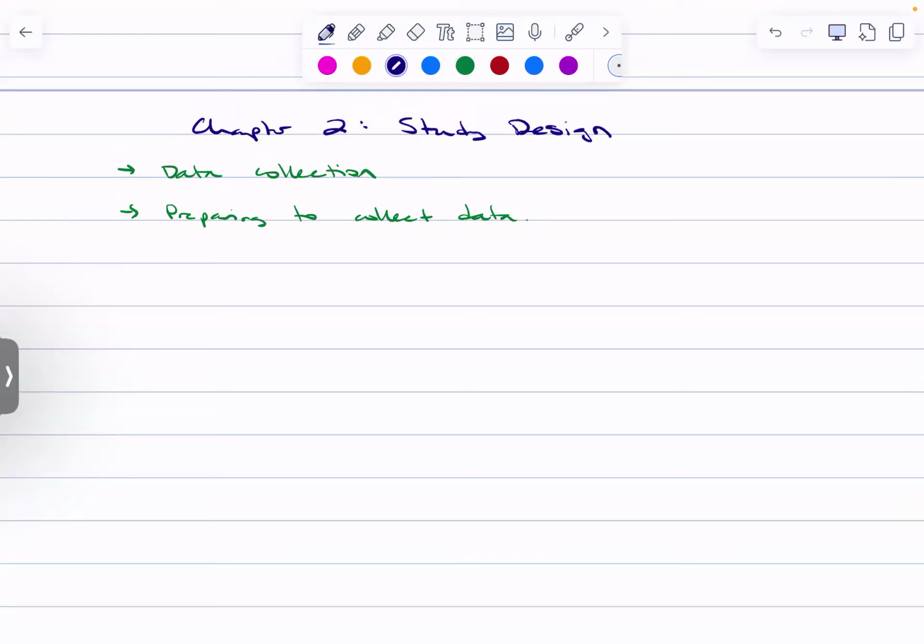So data collection, I think I mentioned it before, is one of those funny things where in a typical stats course, I usually say, okay, data collection, it's intricate, it's difficult to do properly, and you should probably just hire someone who knows what they're doing. But you guys actually do have to collect your own data, and so we need to spend a little bit of time talking about how to do that.